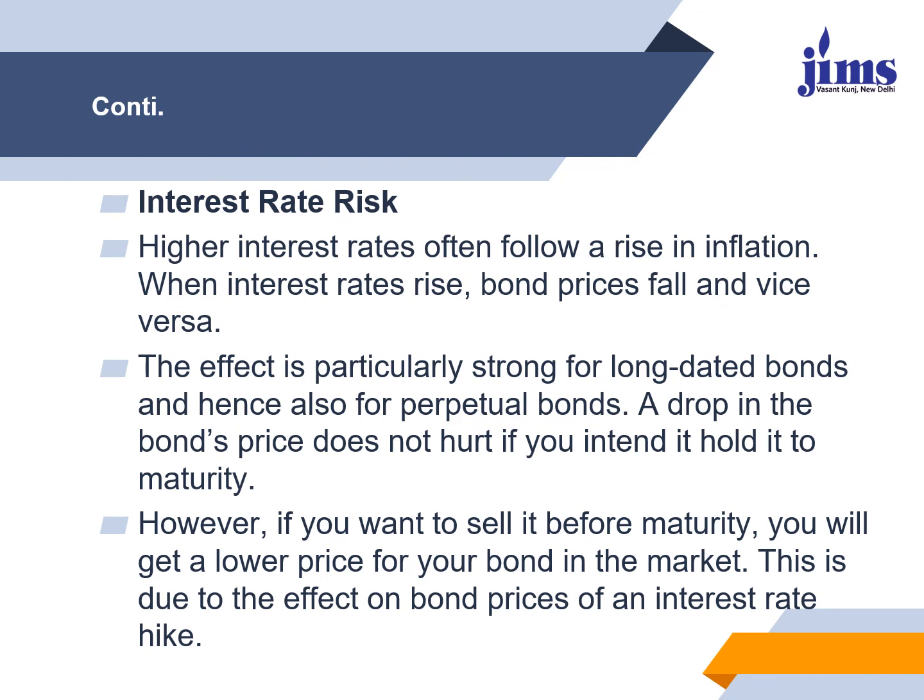Interest rate risk. Higher interest rates often follow a rise in inflation. When interest rates rise, bond prices fall, and vice versa. The effect is particularly strong for long dated bonds and hence also for perpetual bonds. A drop in the bond's price does not hurt if you intend to hold it to maturity. However, if you want to sell it before maturity, you will get a lower price for your bond in the market. This is due to the effect on bond prices of an interest rate hike.